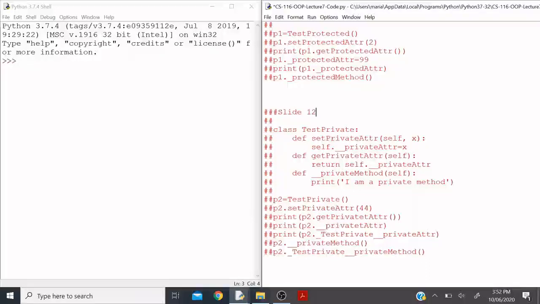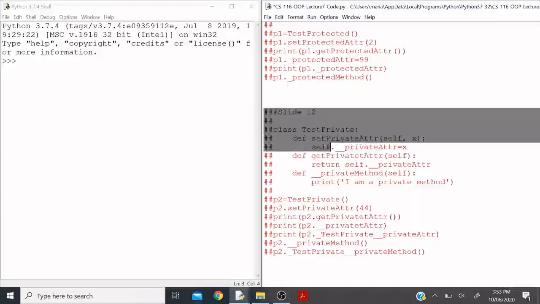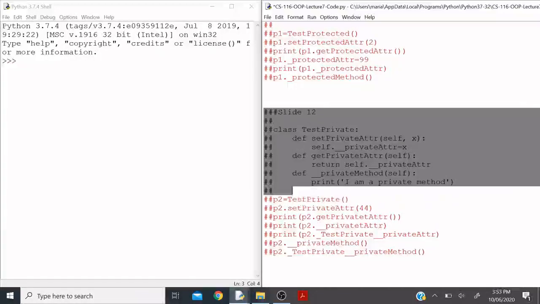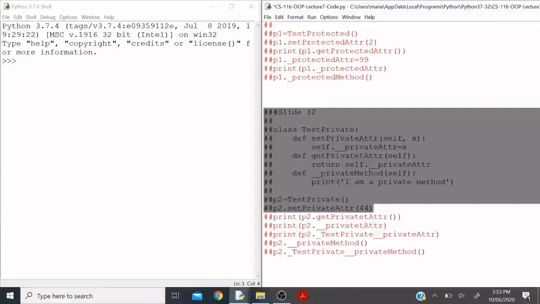Now here in IDLE, on the right hand side, we have that code file that I have provided to you along with this lecture 7, and this is the code that I showed you on slide 12 to demonstrate these private access specifiers. I'll uncomment this code in parts, and let's run it and see what output it produces.